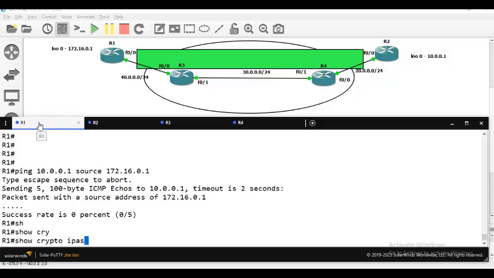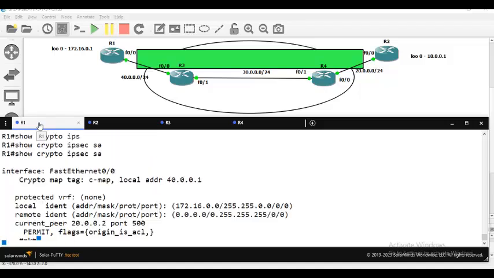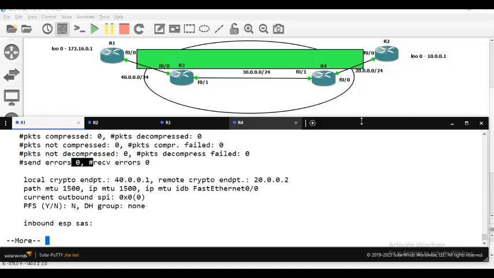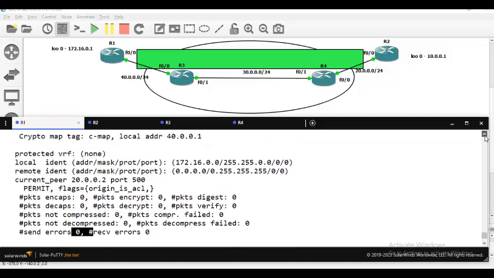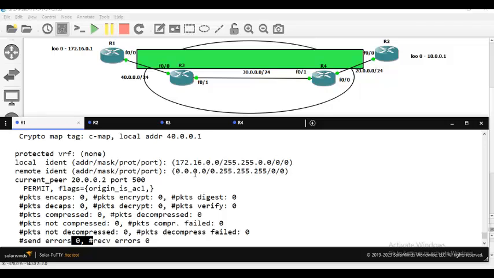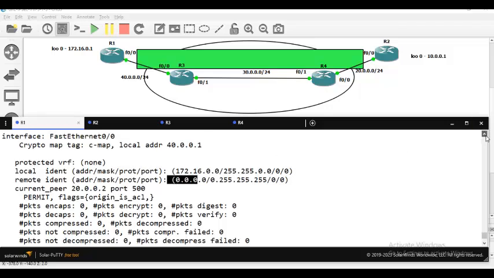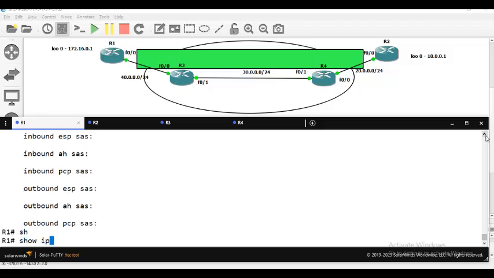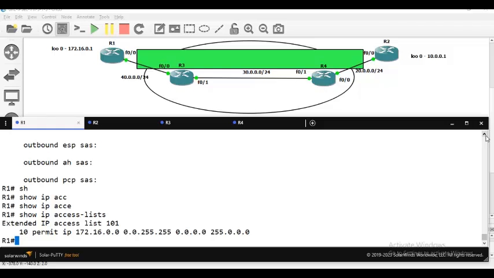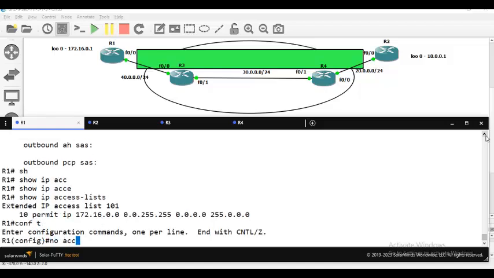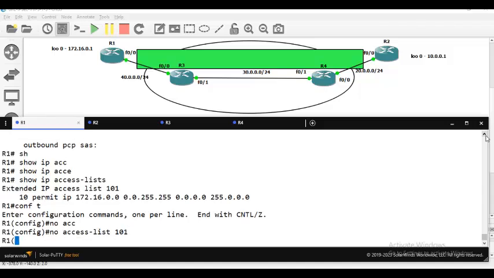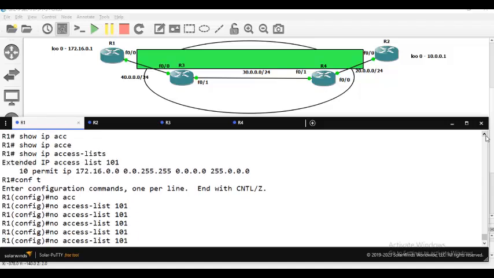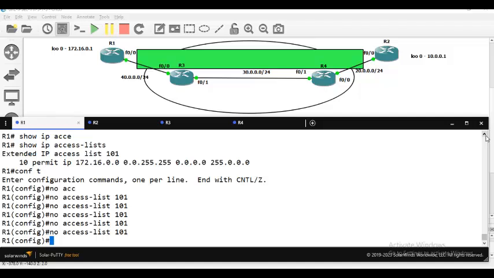What is this? Show IP access list. What a surprise. No access list 101 here. Access list 101 permit IP any traffic coming from this network 172.16, which is my local network, going to 10.0.